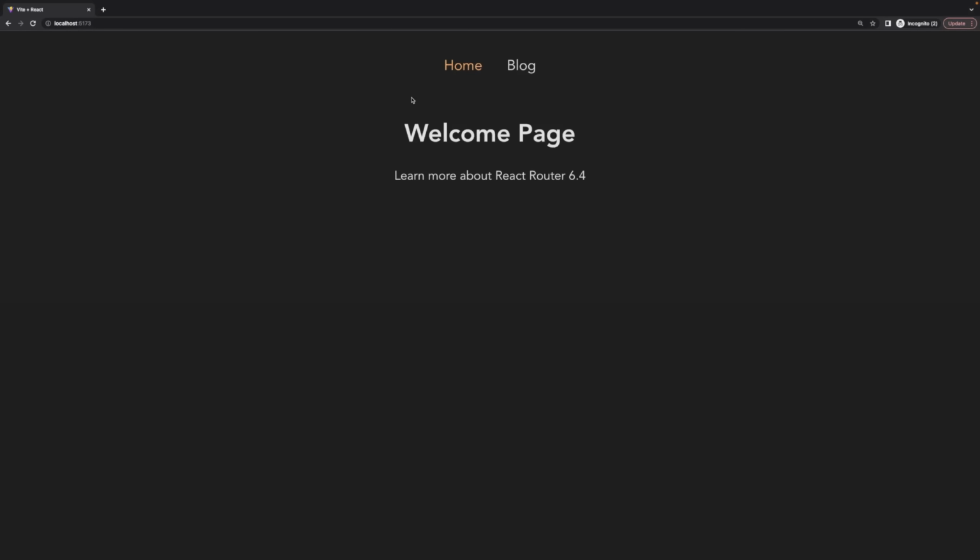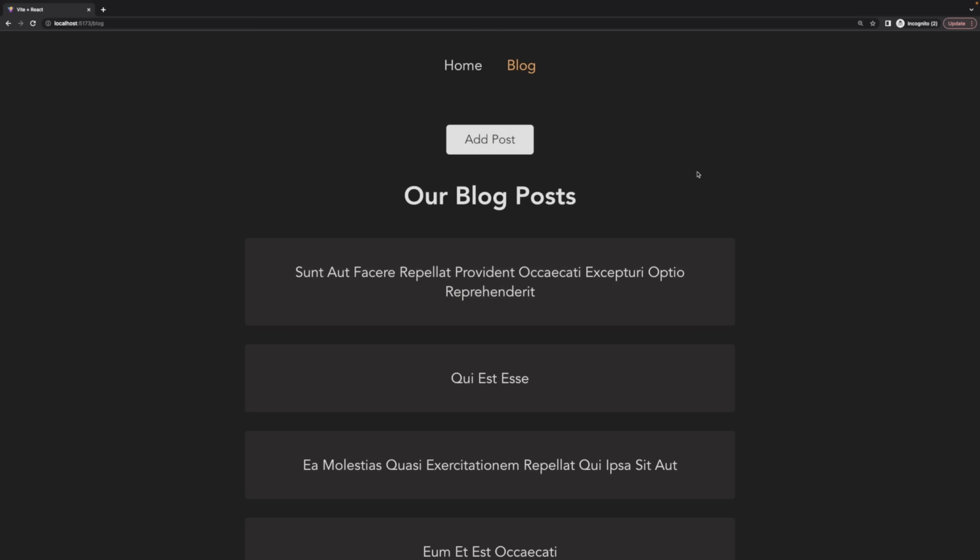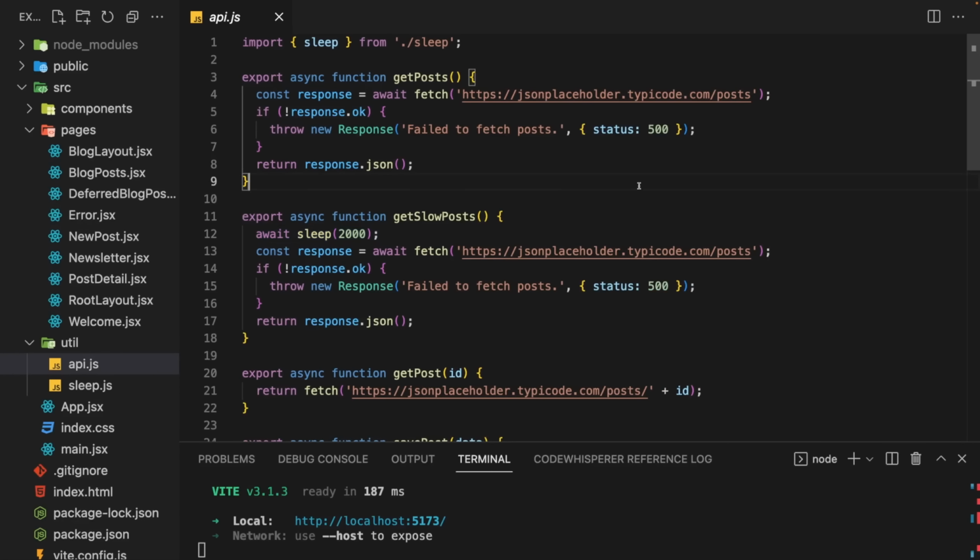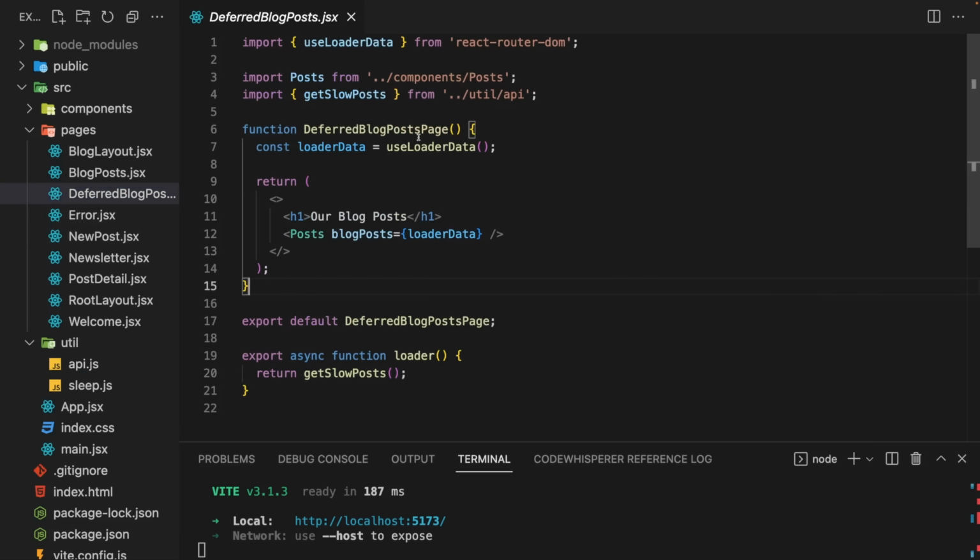Now, if you have something like this, you'll notice that whenever you want to go to this blog page, you click on it, and it takes some time until you get there. So I'm clicking now, and it takes 2 seconds until this page is loaded. The reason for that is that, as mentioned before, React Router waits with the page navigation until the data for this page was loaded. Now, there are different ways of handling this. You could, for example, try to build some loading bar that's shown until the page is loaded. But you might also want to visit the page before the data is there to signal to the user that something's happening. And if that's what you want to do, you can use another feature offered by React Router.